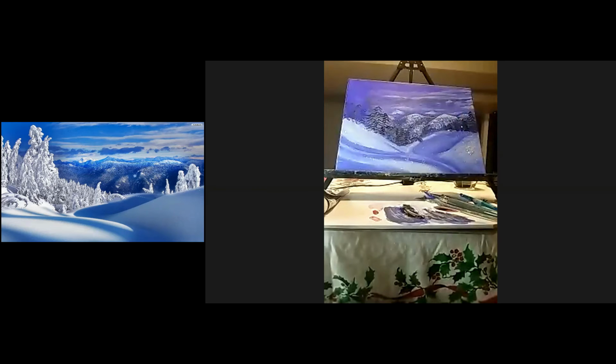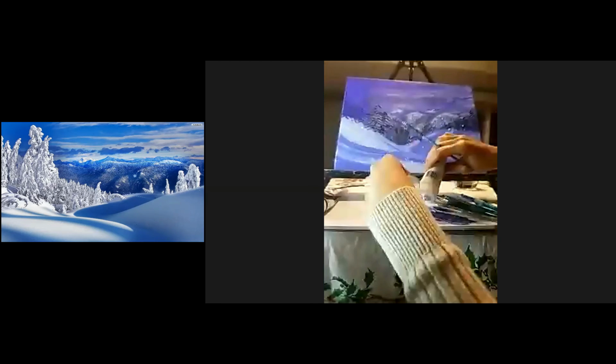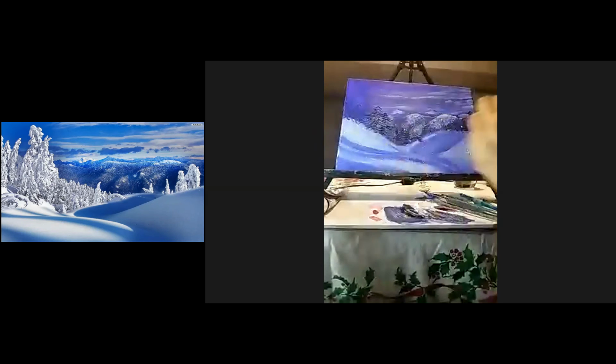So what we're going to do now is take our white paint and layer on top. But we're going to use an impasto technique, so you want to have a lot of paint on your brush. So something like this. You want a lot of paint on your brush, almost dangling off. And it's almost going to look like snow. And we're going to add that to the areas. So I'm going to work on this one first because it has a lot of snow on it.